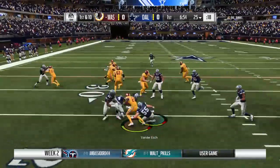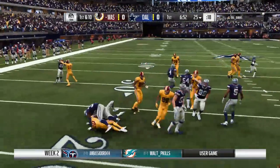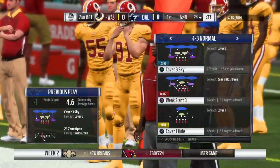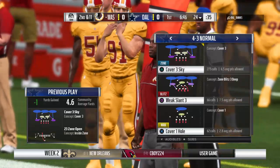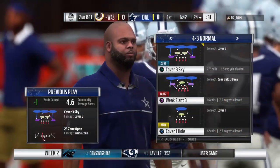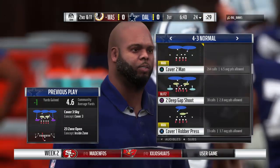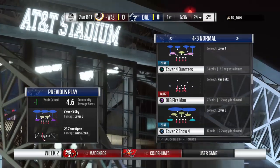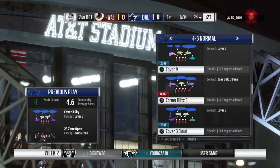And they'll go with a ground attack here. And the reinforcements come in as they're going to stop him behind the line. It's a loss of a yard there, and now second down. I like the strategy. Extra tight ends, extra beef. They want to run the football, but that means they probably want to run it inside. If you get strung out on the perimeter, you're in peril. Yeah, we saw the result, negative yardage.